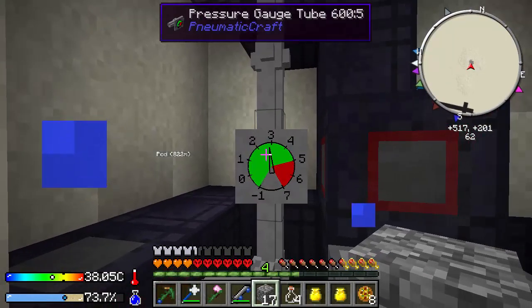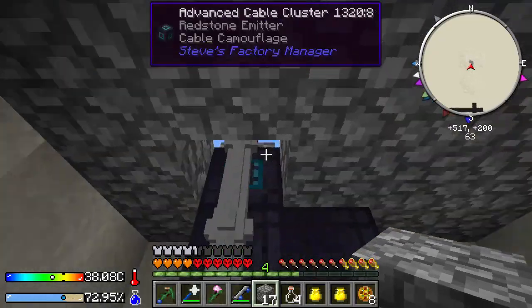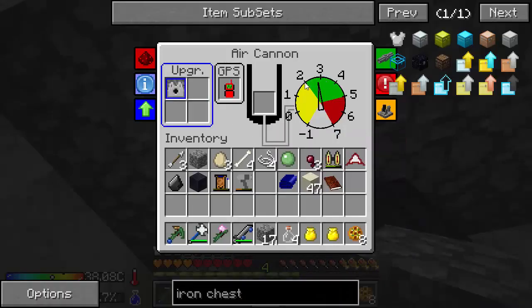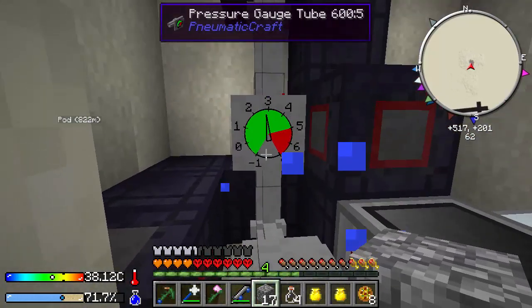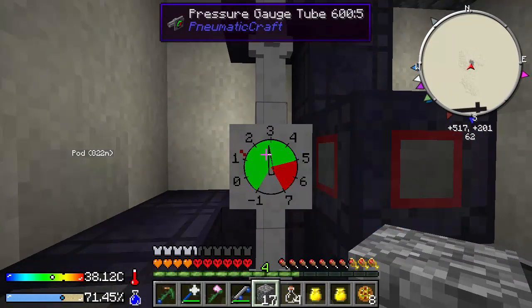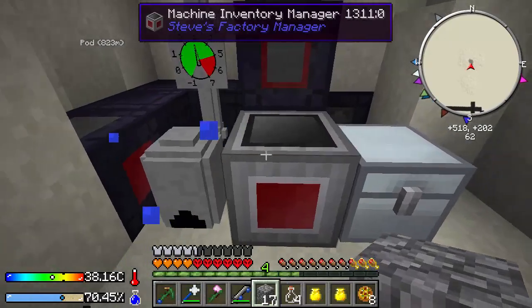This thing is going to give a redstone signal that's 2 times the pressure. The air cannon needs a 2-bar signal to fire. So anything lower than a redstone signal of 4, which is 2 times 2, means the cannon won't fire and I need to burn some charcoal. So that makes it really easy.